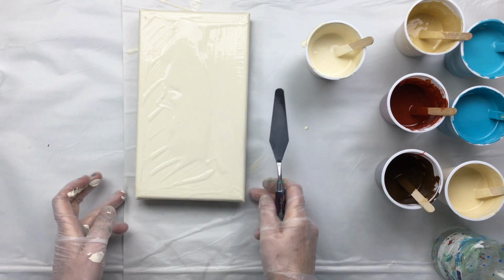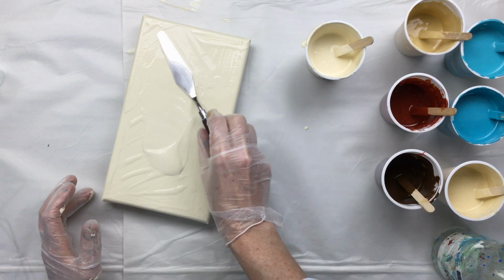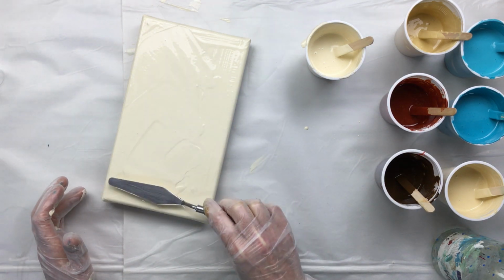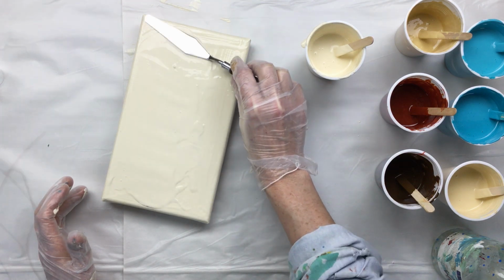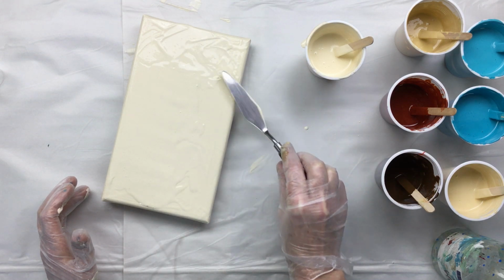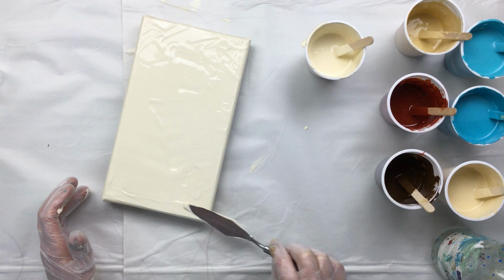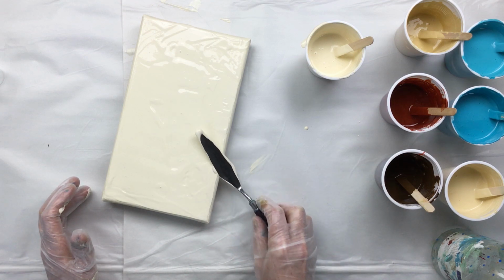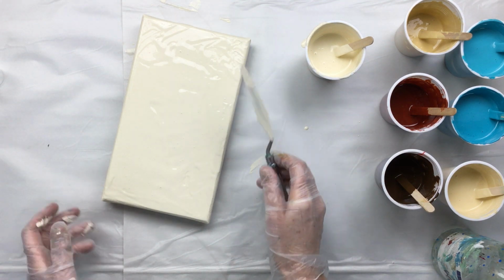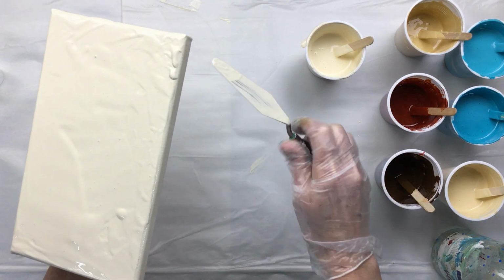Now the important part of doing a push and pull is that your background color should not have any silicone in it. And why we don't put silicone in it is because otherwise you get those little dents all over the place, and that's not really what we're looking for. We want a nice smooth background. So this is pretty smooth. And remember, we're going to push it up and pull it down.